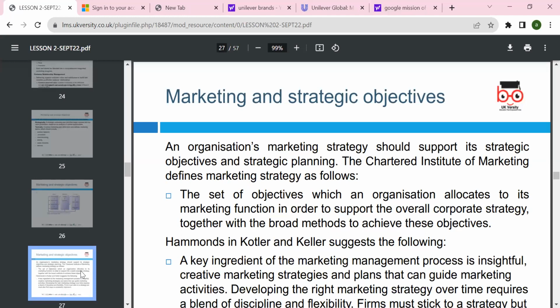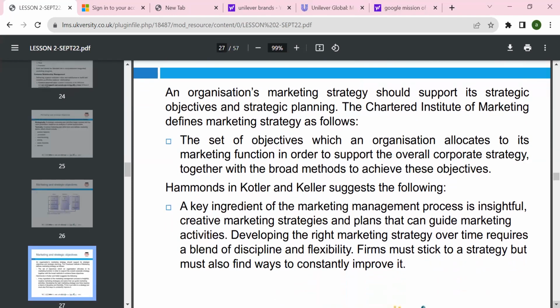For an organization's marketing strategy, we look at strategic objectives and strategic planning, where the organization sets the objective and allocates its marketing function. According to various authors, the marketing management process is creating strategy. What is meant by strategy? The word strategy means action plan, derived from the Greek word strategist, which was used in the military. This word is now very popular in academia, in companies and in business, and concerns how we encounter our enemies and what sort of structure we will use.